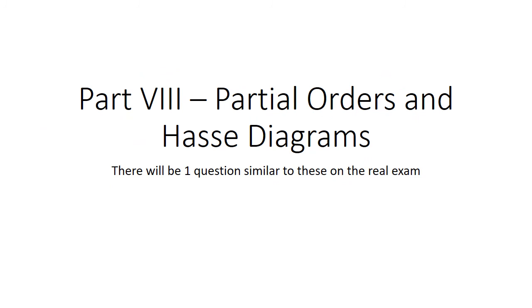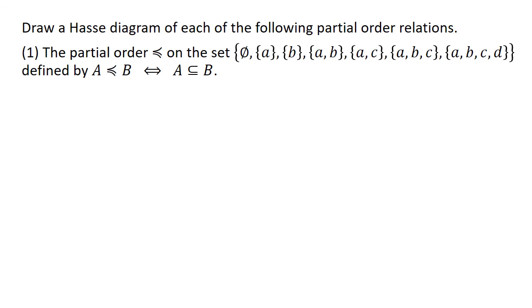Okay, so now let's look at part 8, which is partial orders and Hasse diagrams. So all you're going to have to do on these questions is just draw a Hasse diagram. The partial order here is given by this little symbol here, the less than or equal curvy symbol. The underlying set that we're going to do our Hasse diagram from is these subsets here, and the partial order relation is actually the subset relation. So we're just going to put the one that is a subset of most of the other ones at the bottom, and I think the empty set is a subset of everything, right? So that is going to go at the bottom.